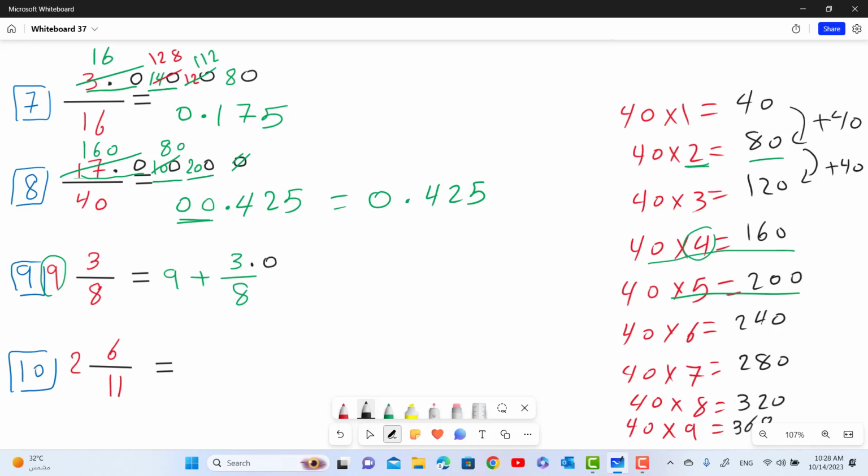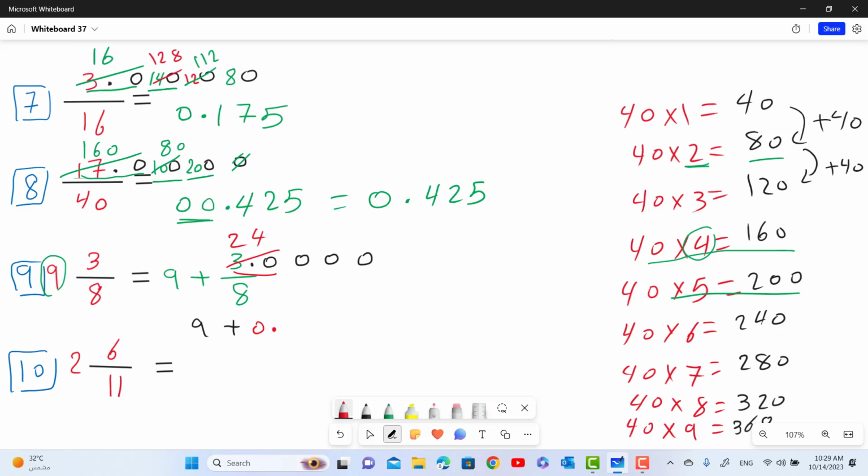Dot like that, 0, 0, 0, 0. Then don't forget we have 9 here, 9 plus. The answer we get from this. 3 divided 8 we can't. 0 and take next. I pass through the dot, I put it down. 30 divided 8 we can't. Which number in table 8 is less than 30? 3 times 8 is 24. 4 times 8 is 32. No, 3 times 8 is 24.